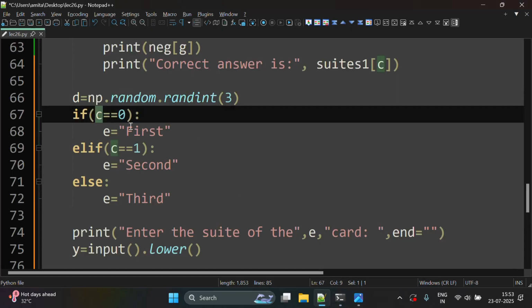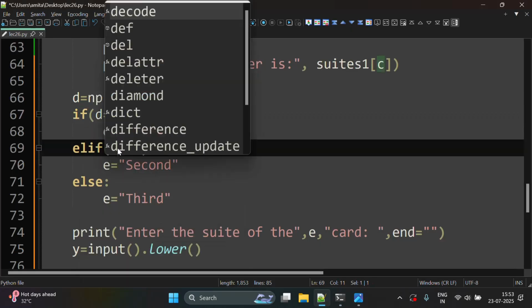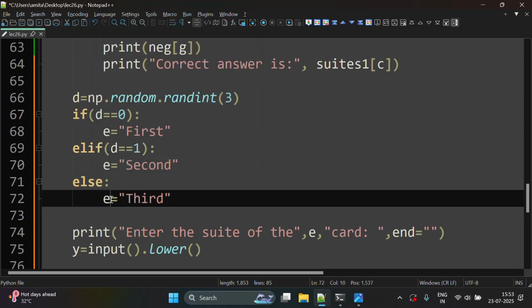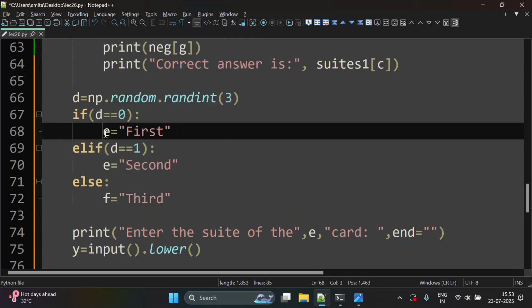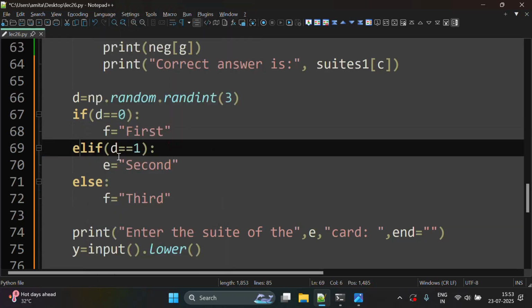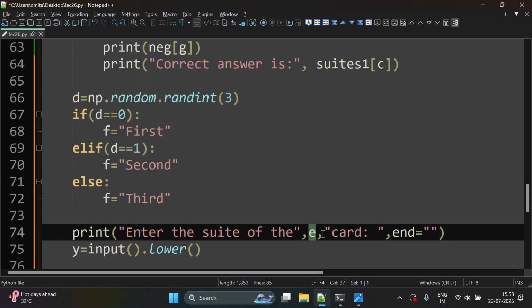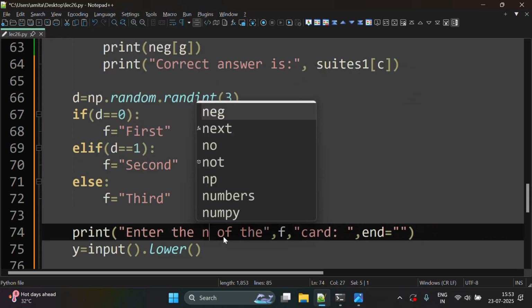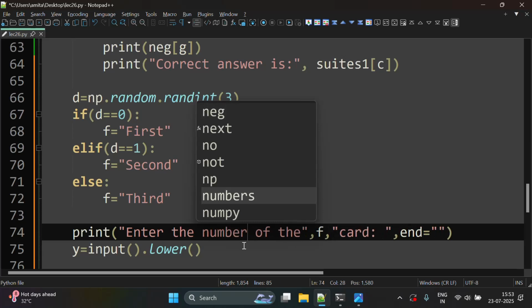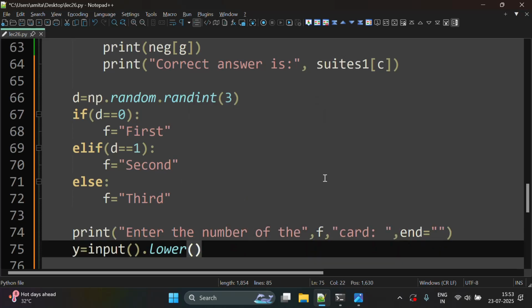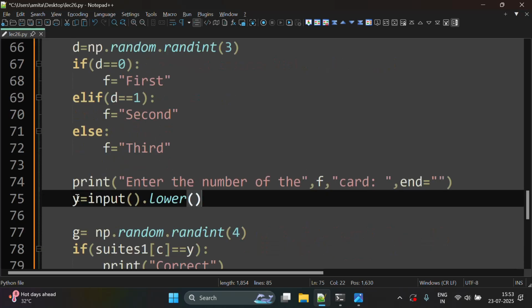Okay, so if we say D, this is also D, and then this is F, and this also has to take F, and this will also be F, and here it should be enter the number of the F card. So F can be first, second or third according to the value of D that will be randomly generated.